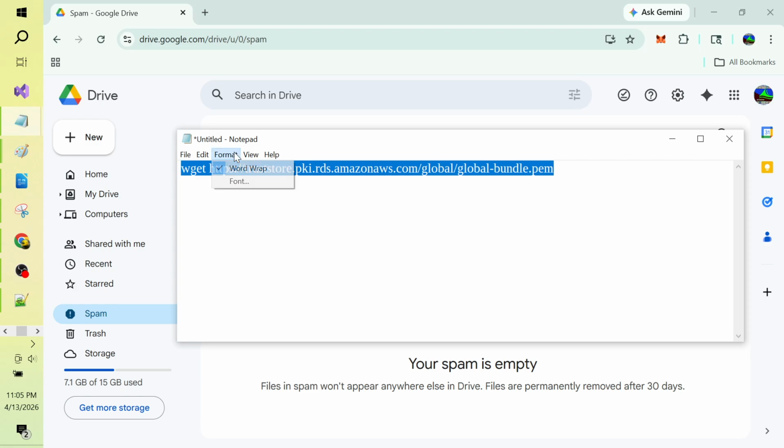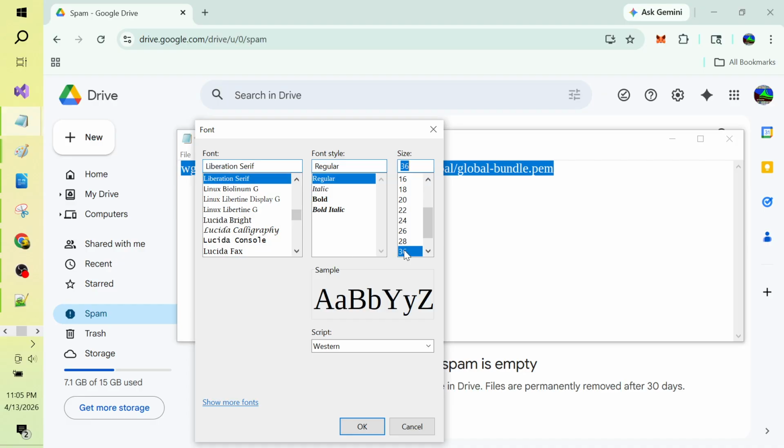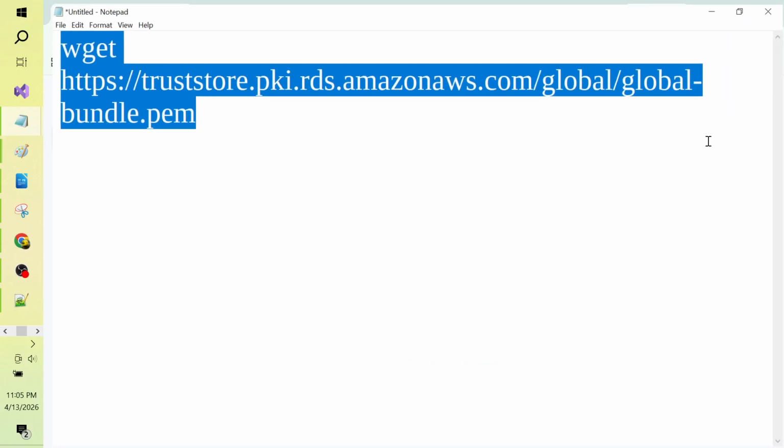Can I increase the font? Okay, so that you can see it very clearly.